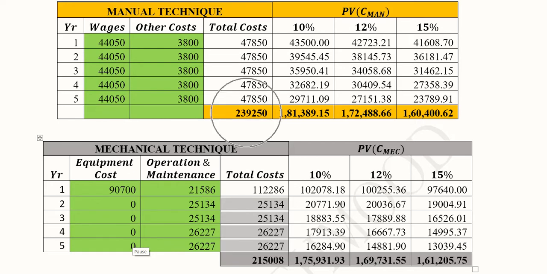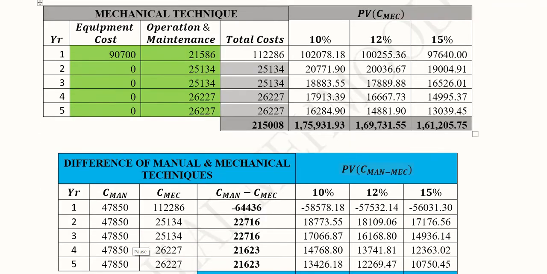So you see, on the whole, a manual technique seems to be more expensive and capital intensive technique seems to be less expensive. Whereas when it comes to the discounted values, we have different results. So we have to choose some other technique in order to be able to compare them. So for that, what we are going to do, we are going to resort to the difference of the manual technique. And for that, the difference has been calculated.